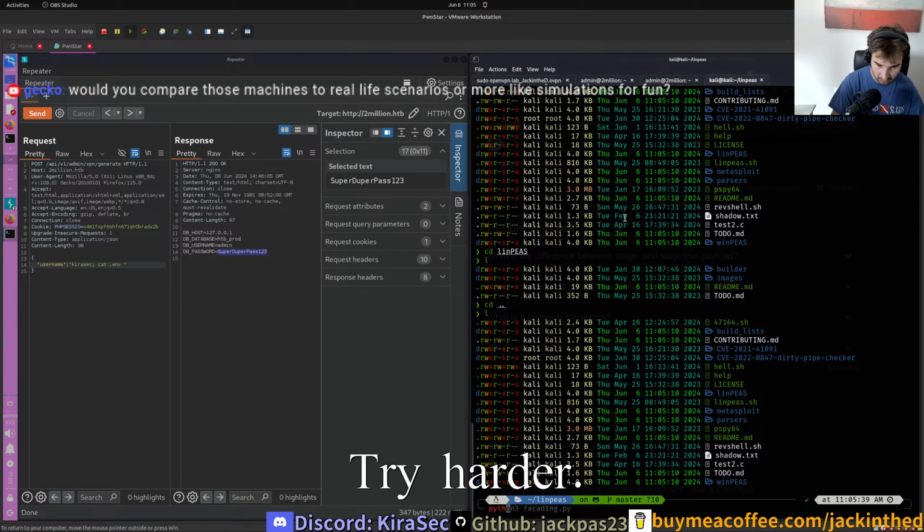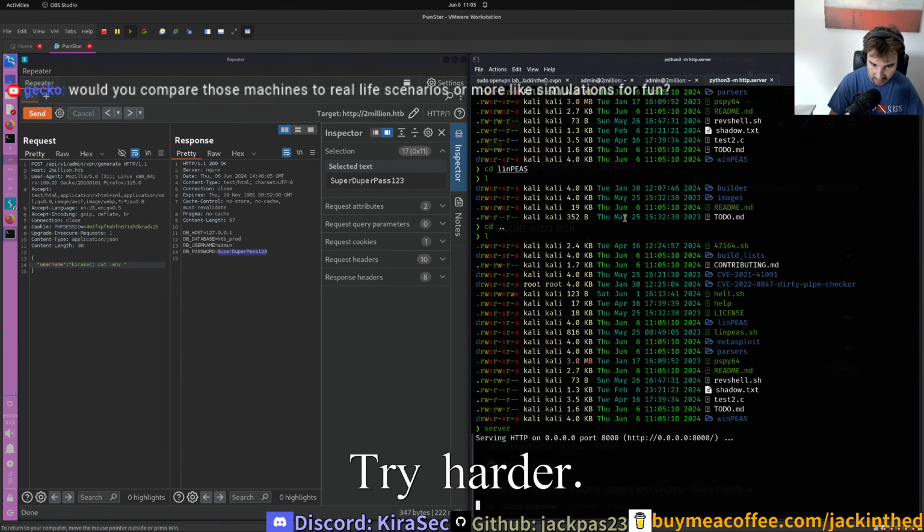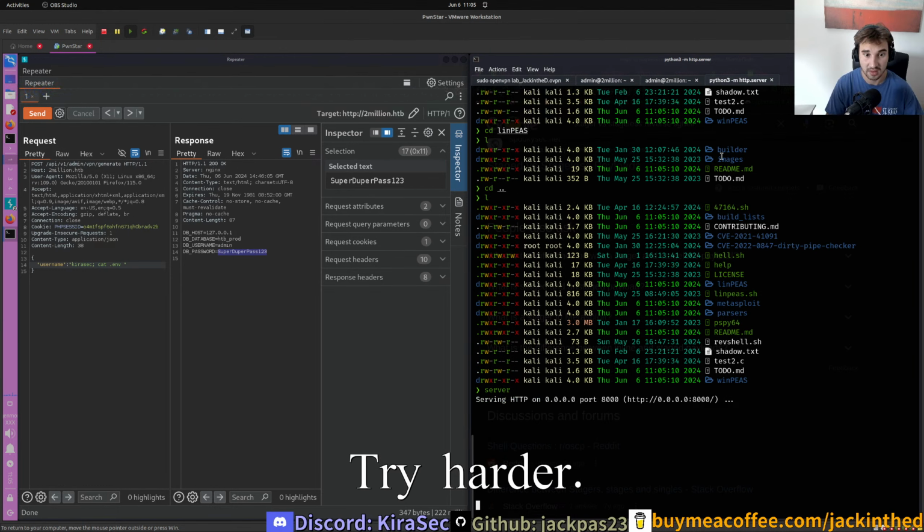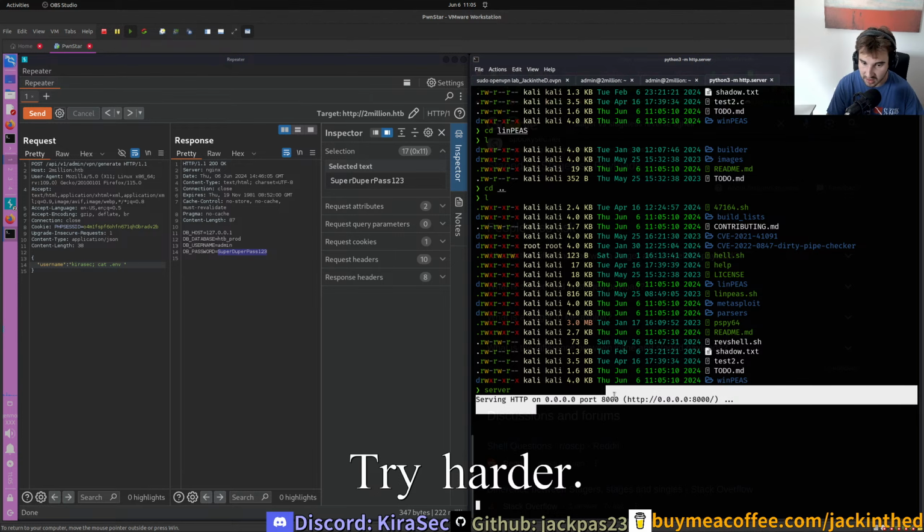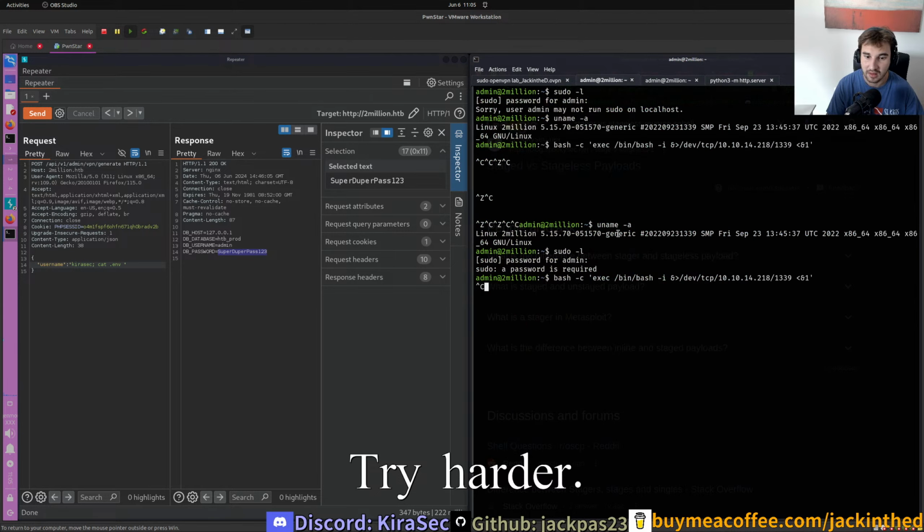Let's do server. Look at these aliases. How absolutely beautiful they are. Look at this. Look how clean this is. Just alias server just starts serving. Awesome stuff.